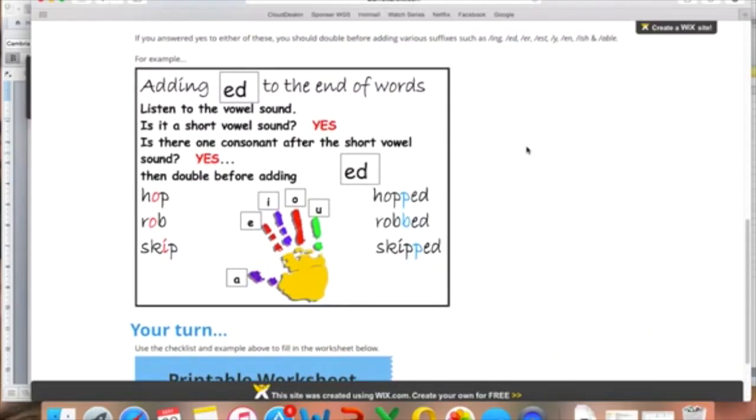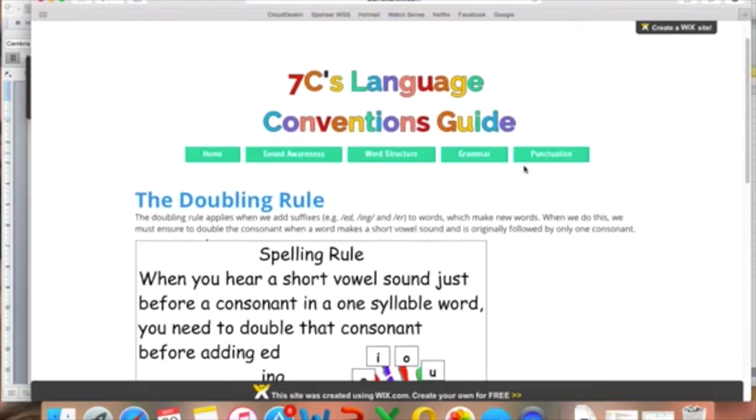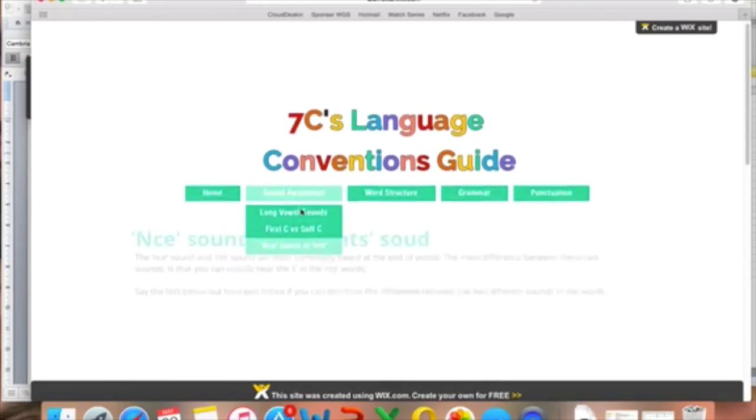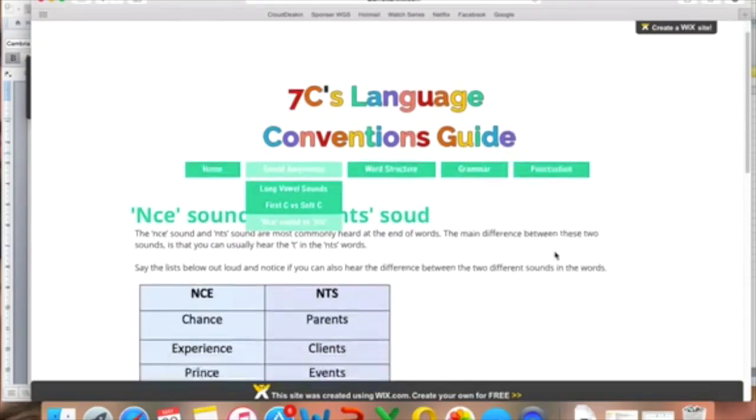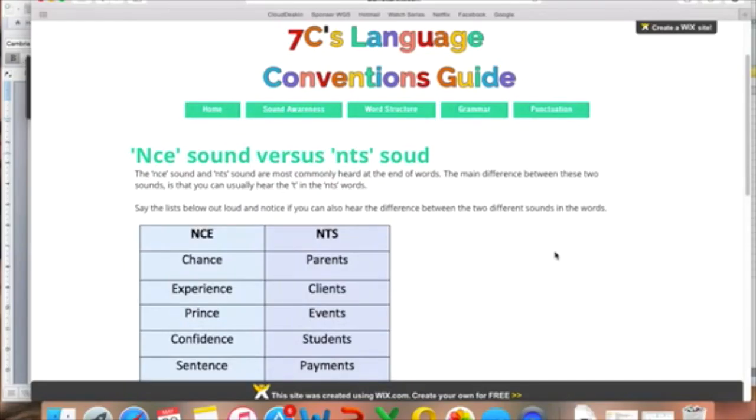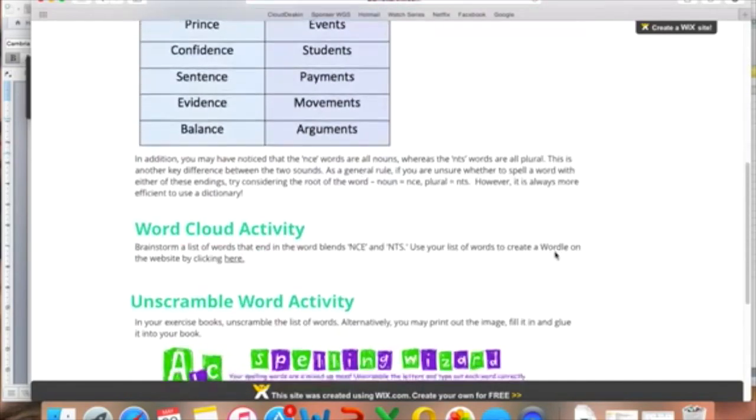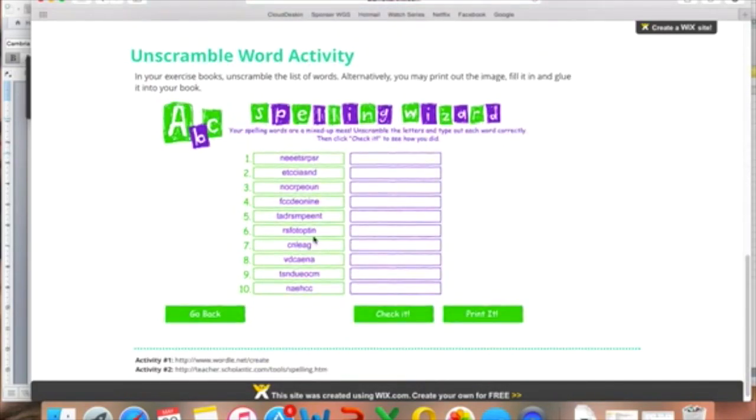When the user clicks on the topic that they wish to engage with, they're shown a range of videos, visual prompts, activities, rules, lots of different things. It's very easy to use and engages students a lot. Look at the colours.